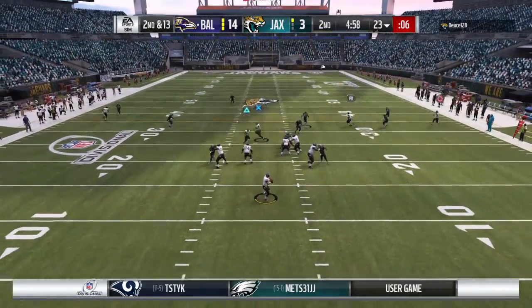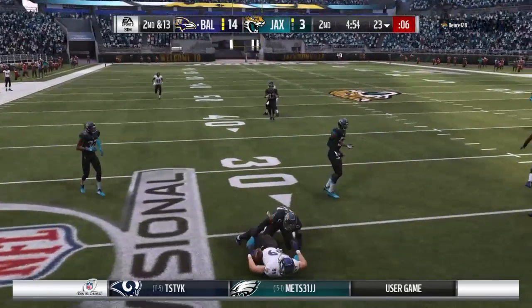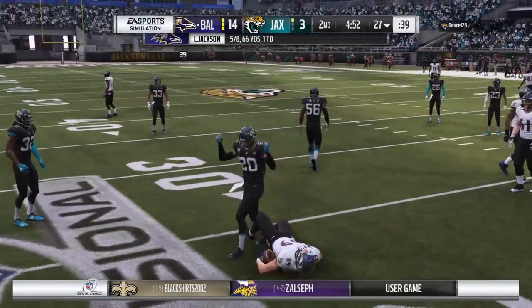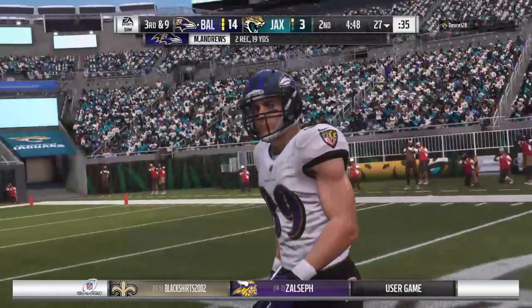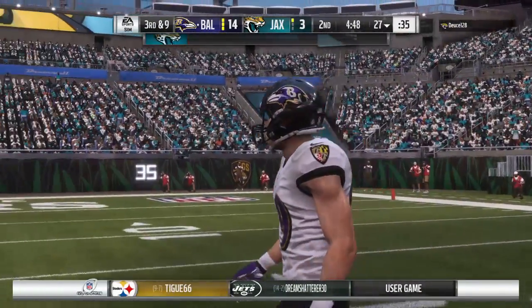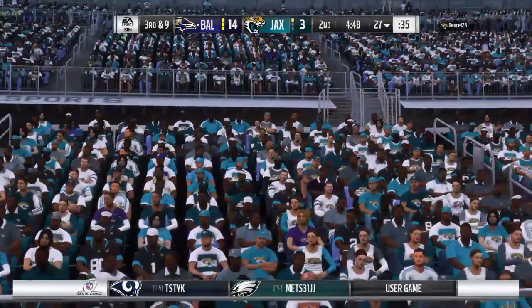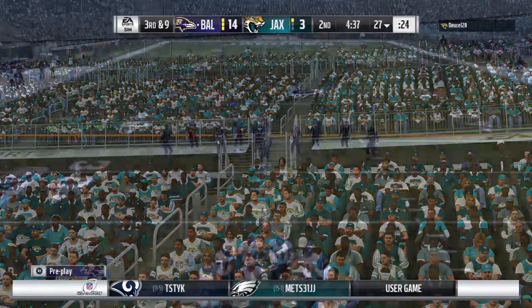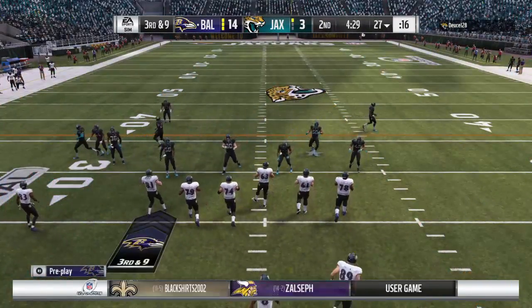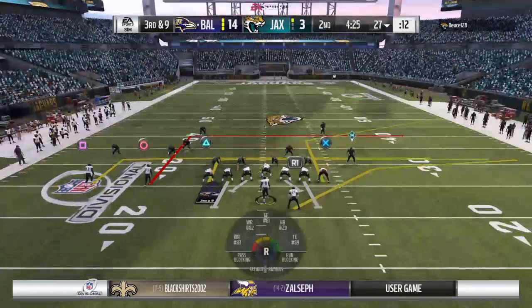On 2nd down, here's Jackson. Looking left side, Andrews with it, complete. And they'll bring him down at the 27-yard line. 4 yards on the completion, and it sets up a 3rd down. Well, the strategy was evident there. Get it to your tight end and make it a one-on-one play with a cornerback. Who's usually going to win that one? The tight end, but not there. Not in this situation. How about the corner defeating that logic and making a really nice tackle?